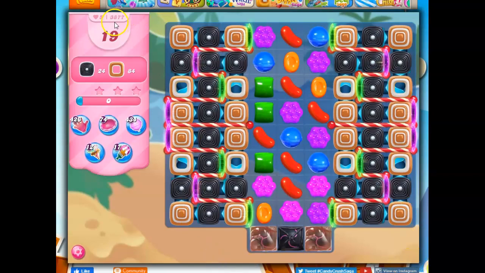So here we go on level 3877 in Candy Crush Saga, where we have 19 moves to clear out 24 licorice and 84 toffee swirls. I'm looking at the board, and obviously the candy cane fences are going to be problematic. It's hard for us to reach in the edges.